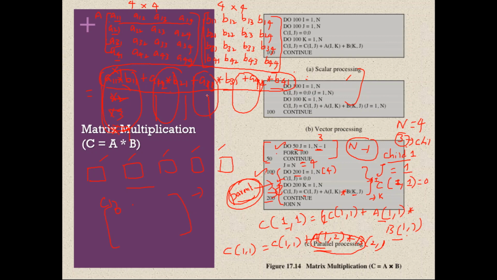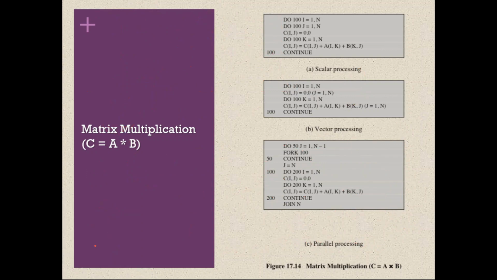Right? Okay. So this is how this will be done in parallel processing. The difference, I think you are able to understand. In vector processing, what happens in each round? In each round, it calculates one row of values. First round this row, second this row, third this row, fourth this row. I mean, in vector processing.